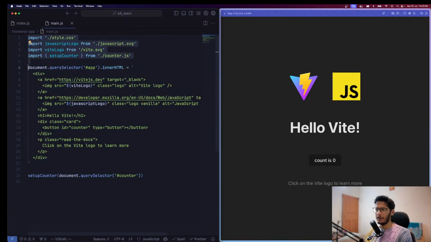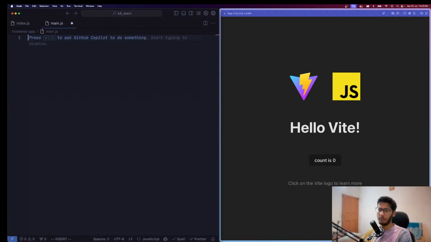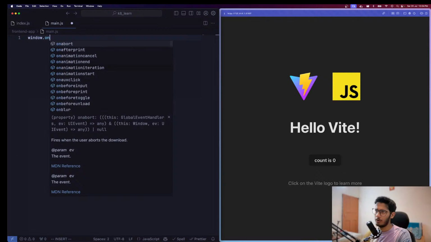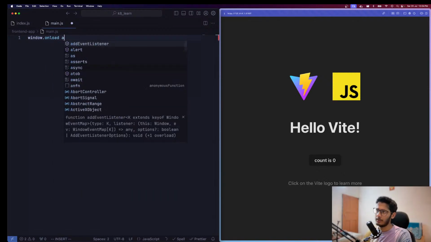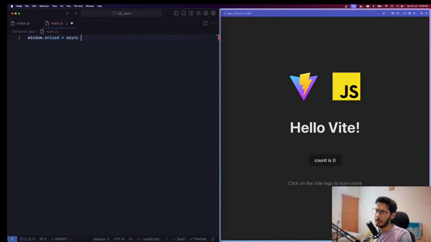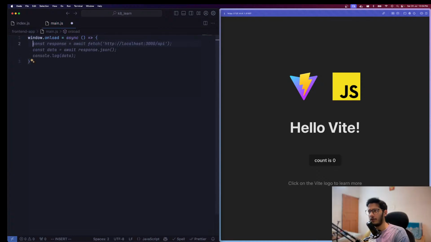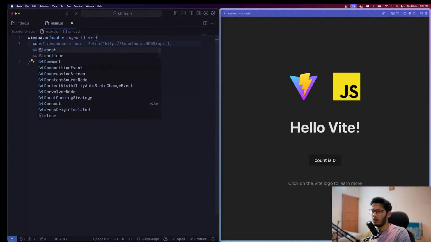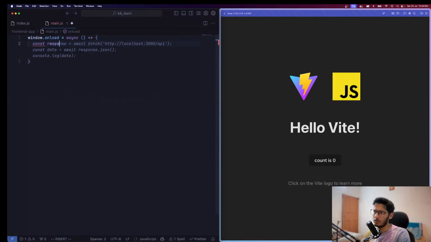And let's quickly try to replace the body of the app with the response. So we'll say window.onload, as an async function. Then we can fetch from that particular API, so response is equal to await fetch.